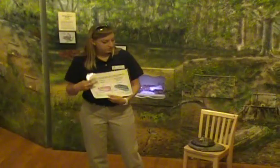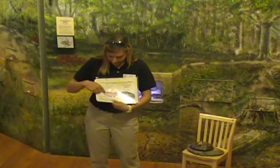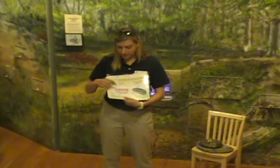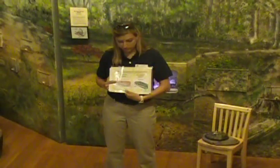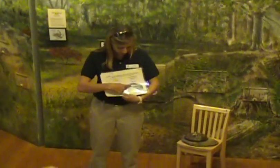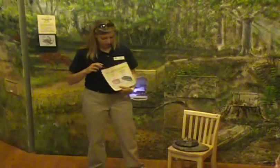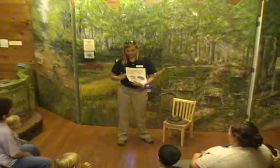The third thing that you can do to identify a venomous versus a non-venomous snake is to look and see if it has a pit, this big kind of hole on the side of its head. All 3 of our venomous snakes here in Virginia are pit vipers, and they use that pit as a heat sensor to help them hunt. Now they also do have a regular nostril, you can see that right here, and a non-venomous snake has a regular nostril, but you'll see there's no pit between its eye and its nostril. So all 3 venomous snakes do have a pit. So those are 3 tricks that you can use in order to try and identify whether you have a venomous or non-venomous snake in your presence.